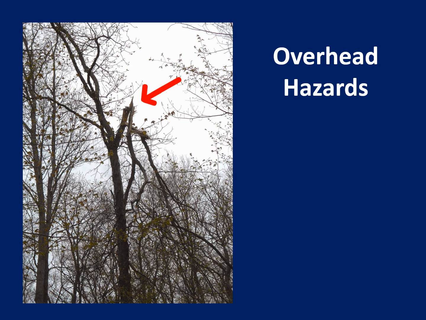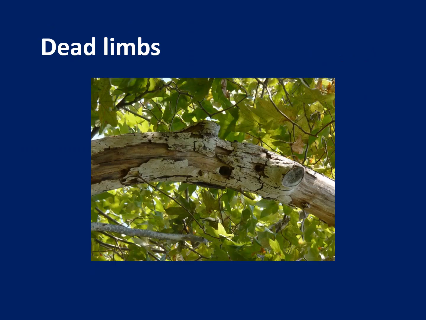Overhead hazards, something that's going to fall down and hurt someone. So if it's broken off and just barely hanging there, and all it's going to take is a little wind for that to come down and put a hole in someone's tent or camper or car or someone's head. Dead limbs: the tree might be very healthy, might be in great shape, but have a couple of dead limbs. Oaks often have a lot of dead limbs, and it may cost money to have those removed, but it's important to get those taken care of. Even if it does cost money, it's less expensive than a lawsuit or injury.